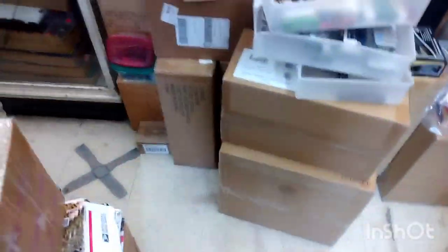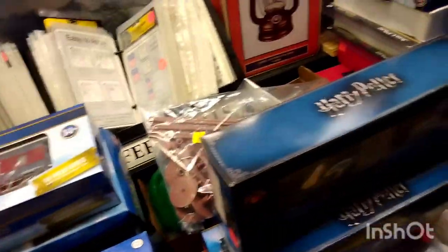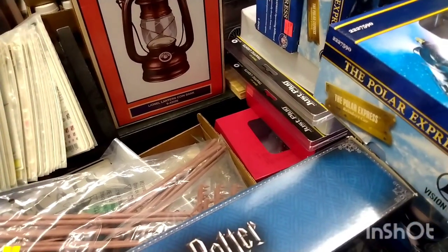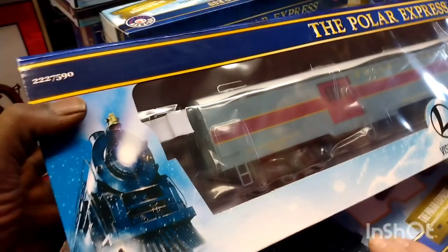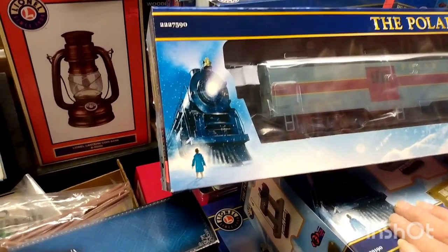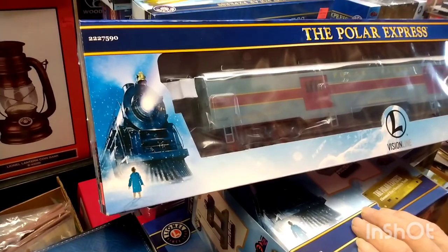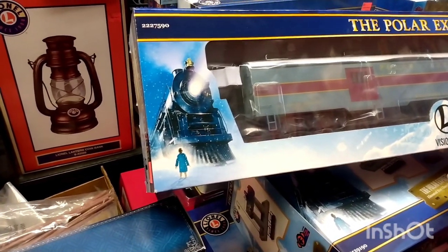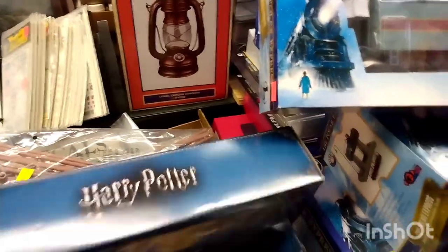Another thing I'm bringing in that I do not want is this — I don't care what he gives me for it because I bought it from him. We're looking at the Polar Express — it's the baggage car. And y'all, I was bugging out on the price, it's over 300 dollars. It's part of Lionel's Vision Line. Vision Line stuff is expensive. It has its own sound and lighting, and they call it a reindeer car but it's really a baggage car. We got some Harry Potter stuff here that matches this size.